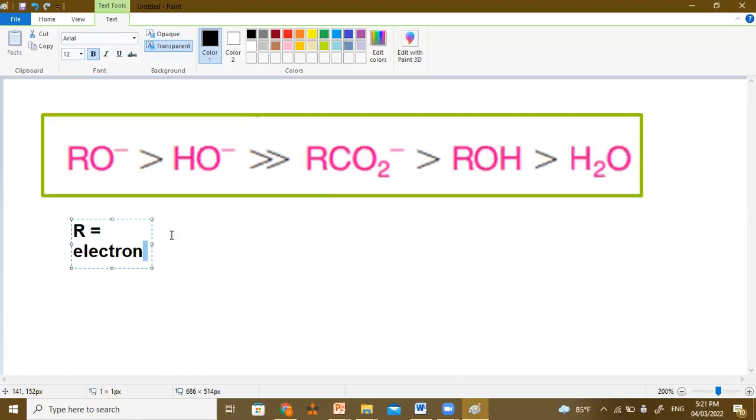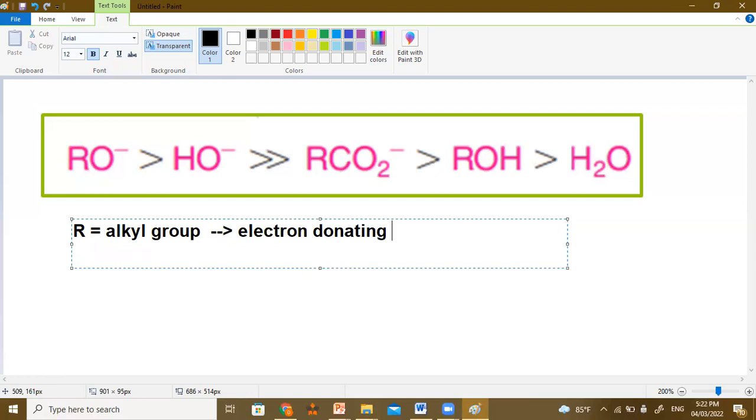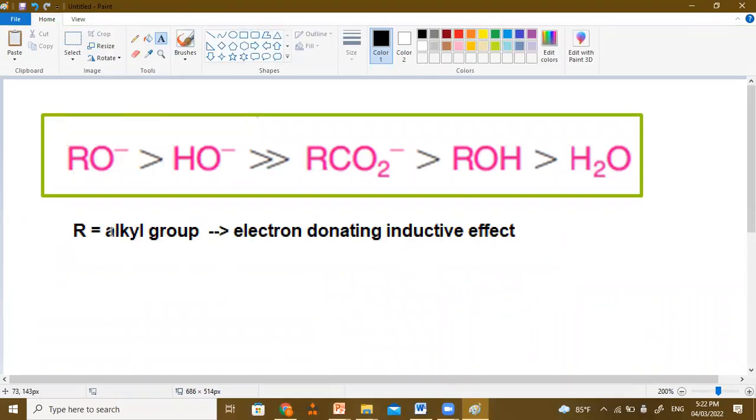Okay, so there again, the reason why OR is more nucleophilic or more basic than OH is because OR has an R group. It's an alkyl group, which can have an electron donating inductive effect. I've mentioned earlier that there are two types of inductive effect, but in the case of R, it's an electron donating inductive effect. It induces its neighbor to acquire or to have also an electron density, to share its electron density to the neighbor. That's an inductive effect by electron donating. Okay, and so that's the reason.